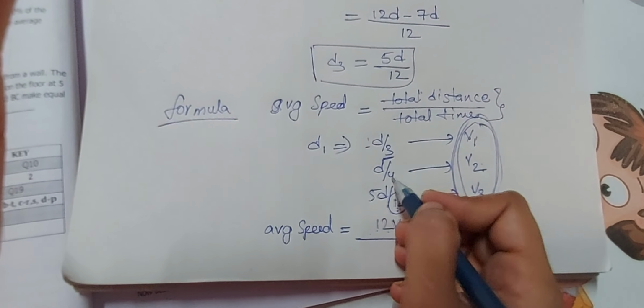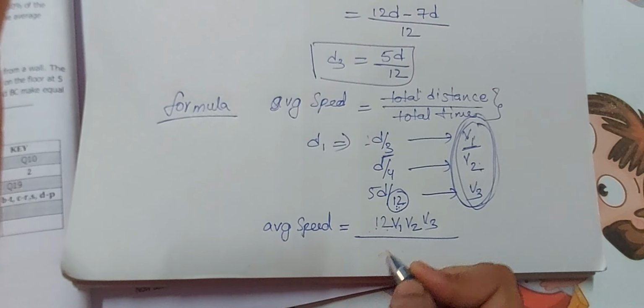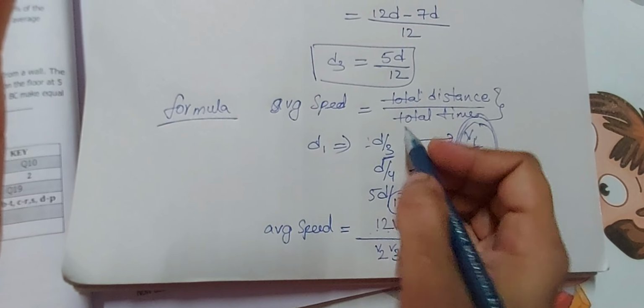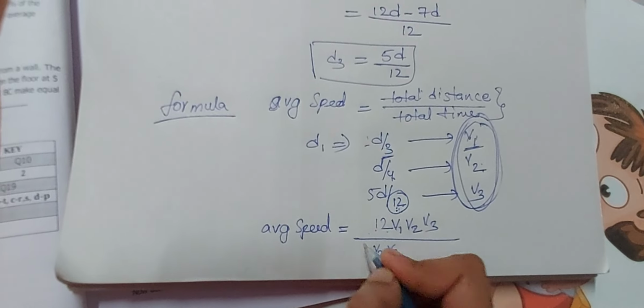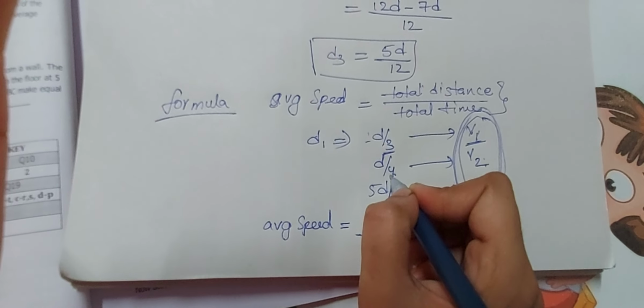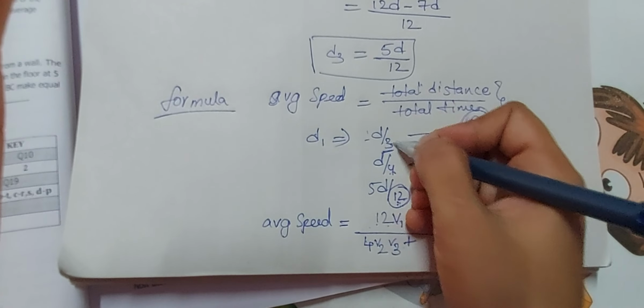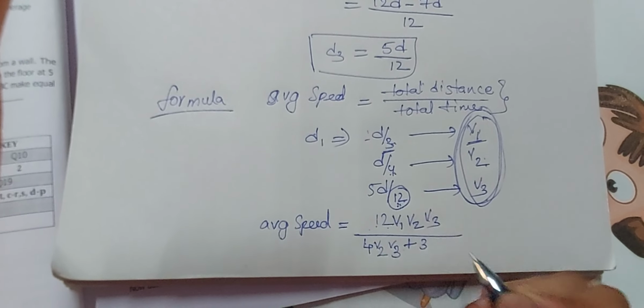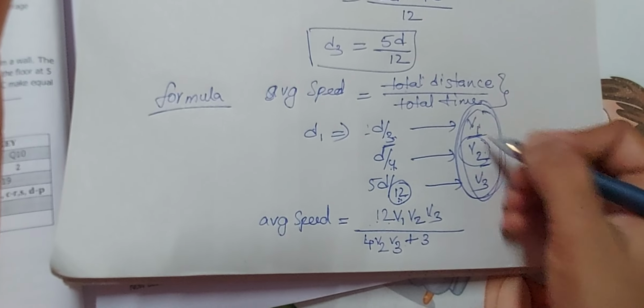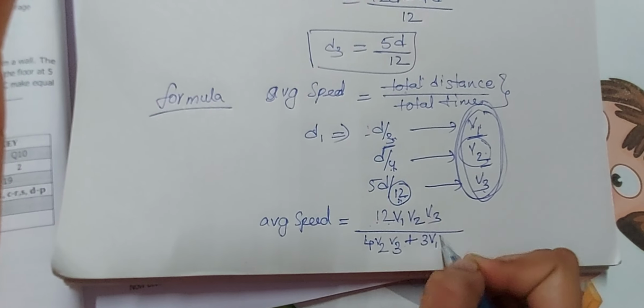Simply by multiplying 4. And if you have V1 here, then go for the remaining V2 and V3. In the place of 3, what do we have to write? 4. 4 into 3, we will get 12. And then here we have 4. Then we have to multiply with 3 so that we can get 12. So 3 into, what's the remaining? Without writing V2, what can you write? Other than V2, V1 and V3.